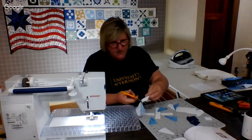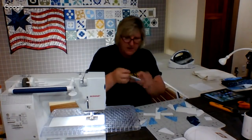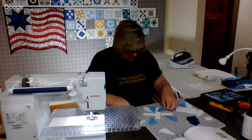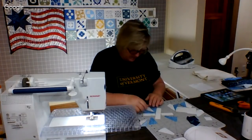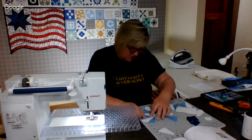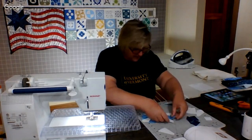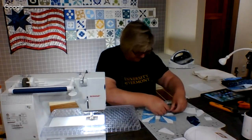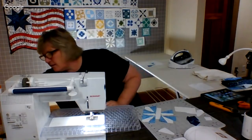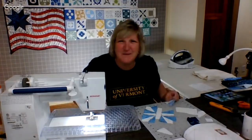Okay, I may have done a wrong thing, but that's okay. I need the corner to be straight here. And then there, that needs to be straight. This one straight, okay. That one straight. This one not straight, so we'll just take this out. It wouldn't be FiberCast if we didn't rip something out, right?